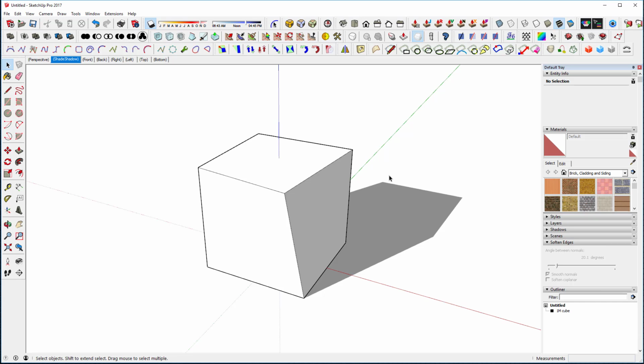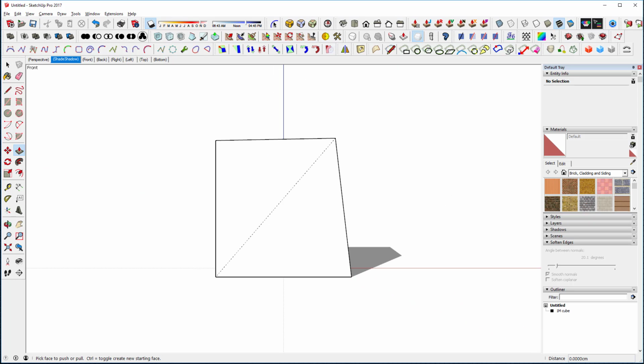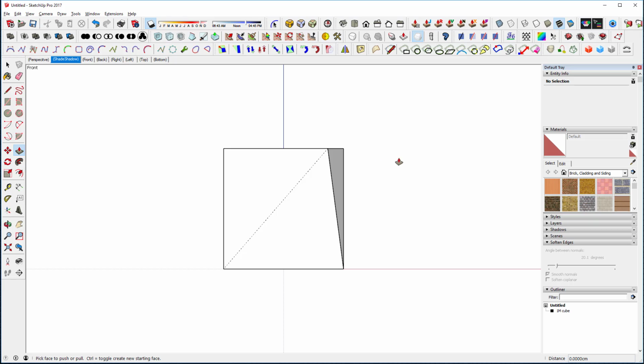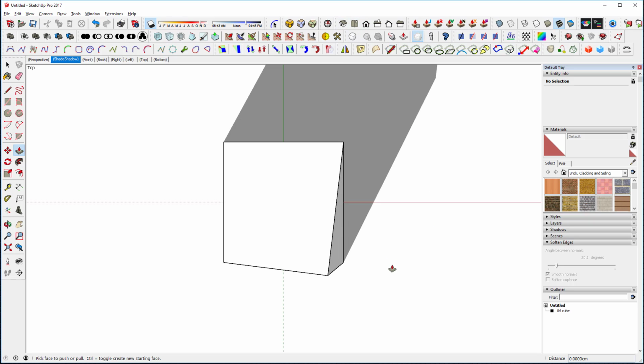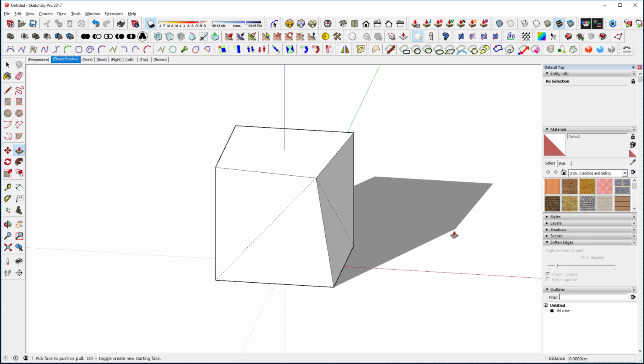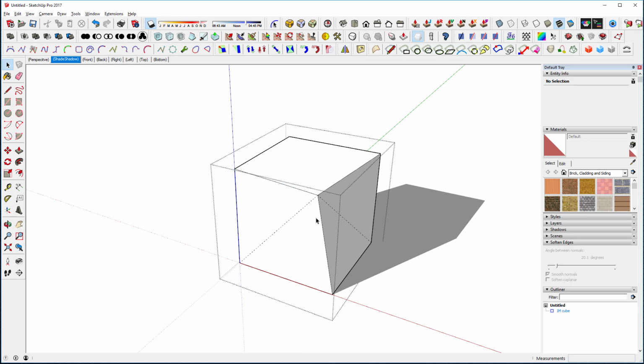So this is a cube that all I've done really is add these two triangles, and you can see, if we go to the top view, there we go. So this is what it looks like without perspective. Front, and here's the side, and here's the back, and here's the other side, and here's the top. So it gives you an idea of what we're looking for. So back to perspective. So if I just select this, let's go in here, and we're just going to select the whole thing. Actually, let me turn off the hidden lines for a second.